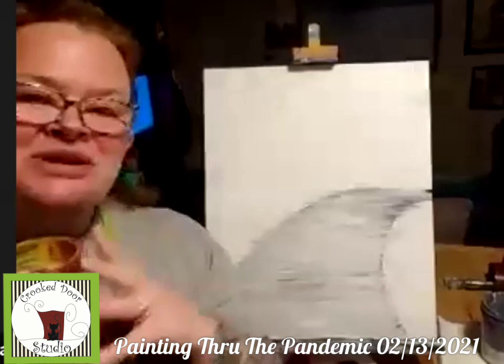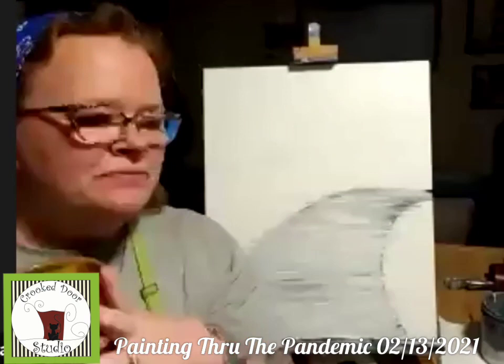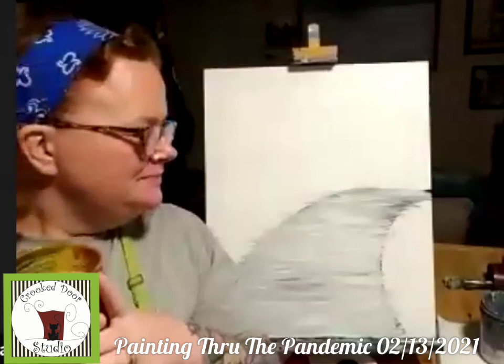I'm curious to see if anybody tonight winds up doing something other than pink. I had a dream about this painting last night because I usually do. My brain never turns off. So I dreamt about this painting and it was like a rainbow in the tree and then a rainbow down in the path. Really do any color you want.